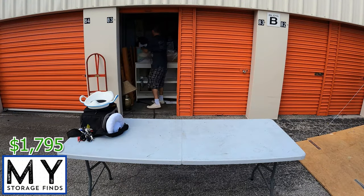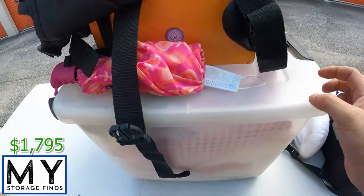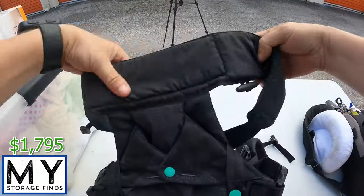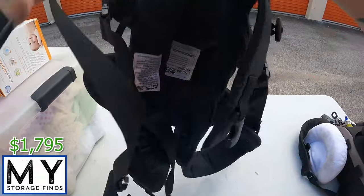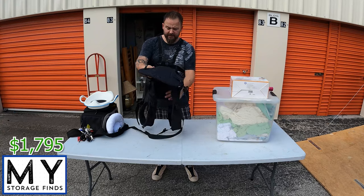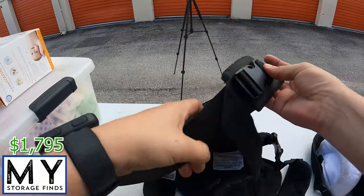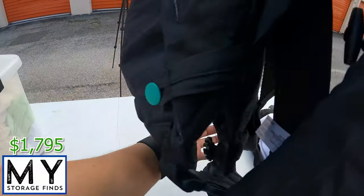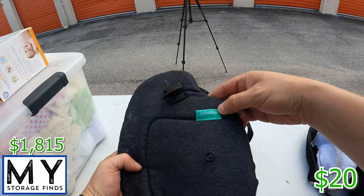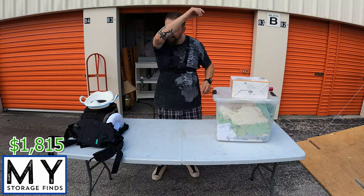All right, next, we got this box right here. First things first, out the way, we have a child carrier. You know, you put them on and then you can carry the kid on it. Actually in pretty decent condition, so should be able to get at least 30, 40, 50 bucks off of it. I think they're like 80, 90 new, and it's an Infantino, so we'll definitely look that up, see what we can get out of it.